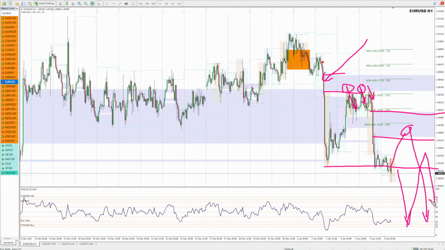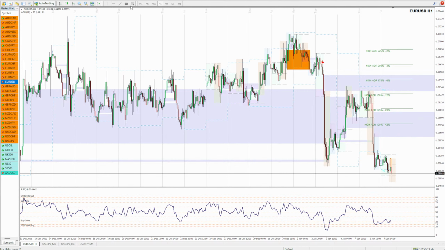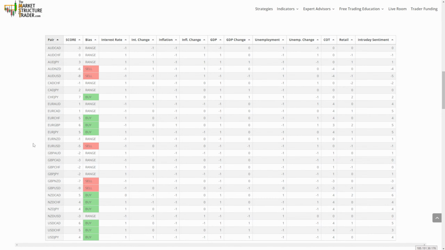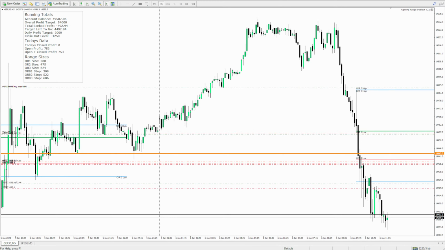But then we want to be looking for pullbacks to get in short. So this area here, after the news today, let's assume the news is positive, probably down to somewhere there. That's where I'd be looking for the short entries. Looking for reversal alerts up there. That's the euros. Stalling down here.